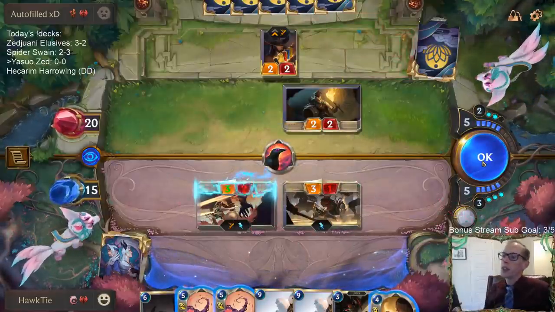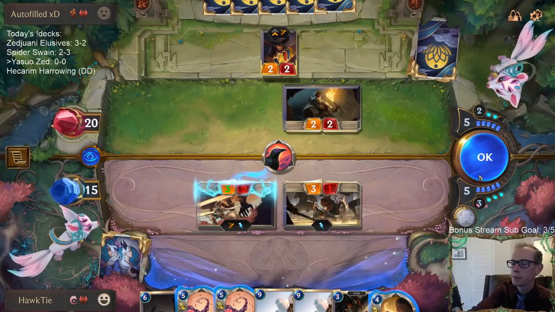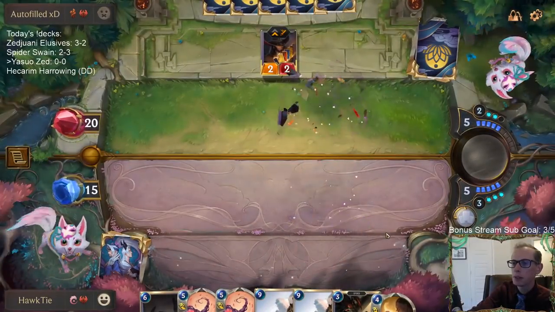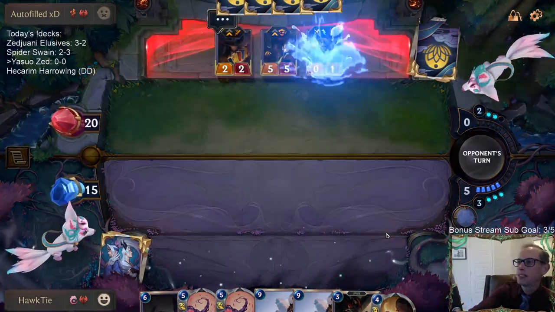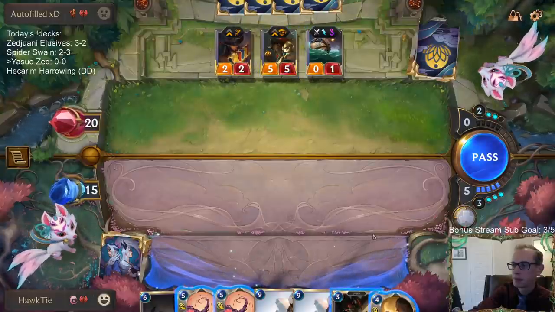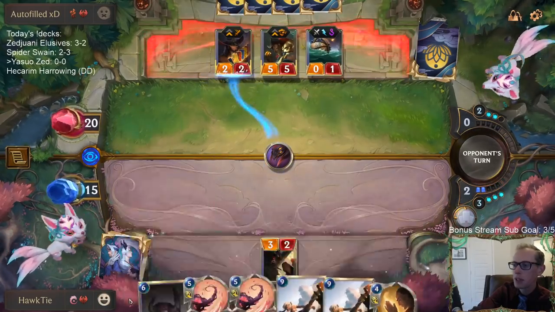Okay, so I could recall my own Blade Twirler. No. We are a Yasuo deck. Aren't we supposed to draw Yasuo? How do they get their champions? I want champions.